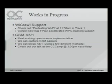Okay, so some future projects that you can see coming out of OpenCiphers is, I guess we now have some Ycrawl support. I think I see Aaron back there. He's giving a talk tomorrow on Ycrawl, and I guess there's Pico support in that, so that's pretty awesome. And you can catch that in track 1 at 11:30, I think. And then I'm giving a talk at the CCC camp on cracking GSM crypto using FPGAs. If any of you are out of the country at CCC camp, you can check that out. It'll be at 3:30 p.m. next Friday in one of the tents, I guess.